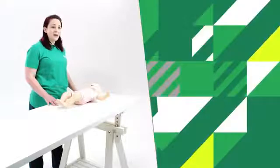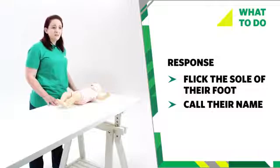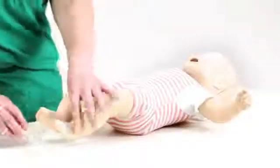If your baby is still in contact with the electrical current, turn the power off if you can, or use something non-metallic to break the contact, like a rolled up magazine or a wooden spoon. Try to see if your baby responds to you by gently tapping or flicking the sole of their foot and call their name. They are unresponsive if they don't respond to you.